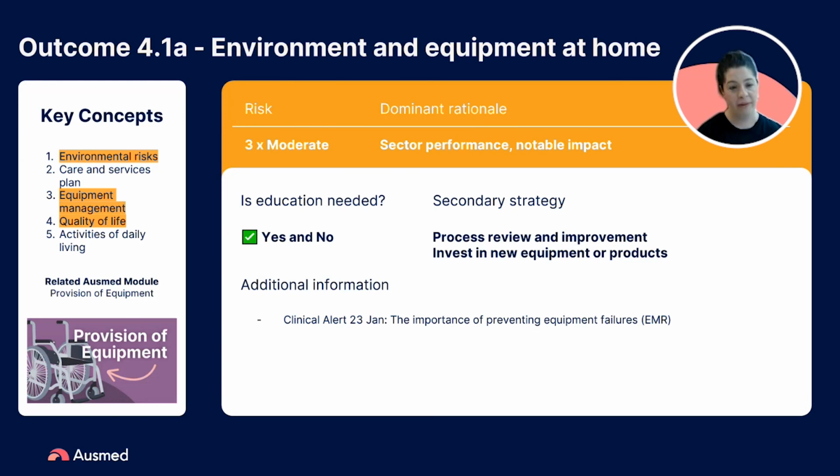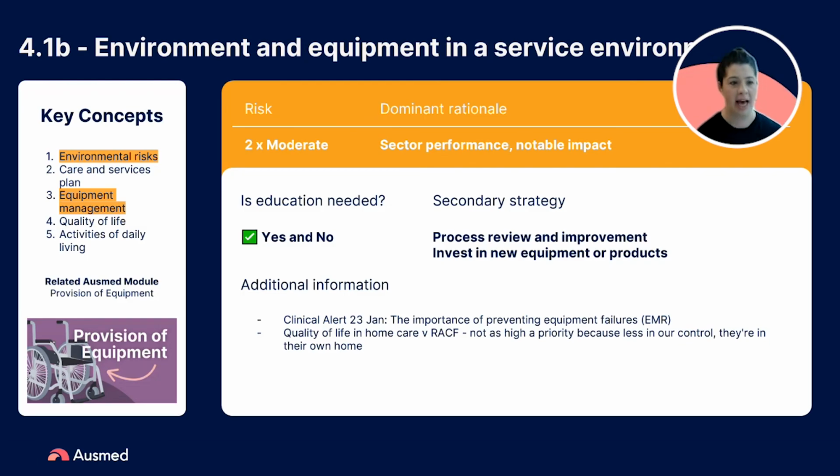But of course, for something like this provision of equipment, it is that really, really important opportunity to review those processes, improve anything at a systems level, and even look at this prompt and the education as a need to maybe invest in new equipment or new products. So this is an interesting one. Clinical alert, something happens, it's probably going to get to you in L&D first. Respond with education, but then use your leadership skills to navigate what other responses might be appropriate within your organisation. So same here, 4.1b in the service environment.